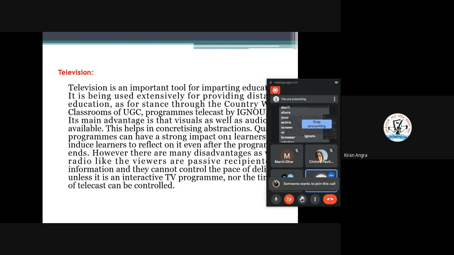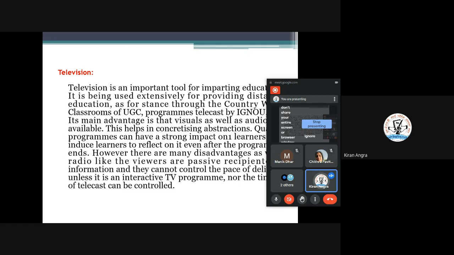The internet, as you very well know, is a virtual educational medium, a worldwide network of interconnected computer networks. They provide the facilities of email, chat, and the world wide web. So these are technologies for educational purposes: virtual educational institutions, virtual libraries, electronic resources like educational portals and e-books are facilitating self-learning.